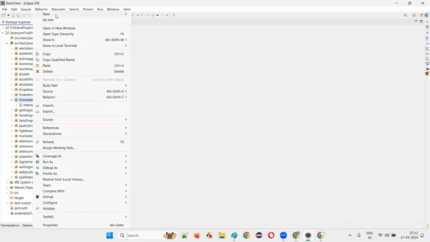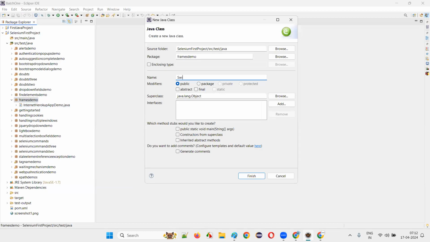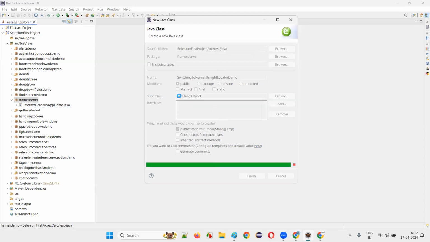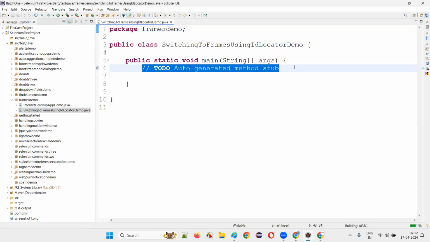You now know why we have to switch to frames. Now, switching to frames using ID locator demo, with main method, finish. Now inside the main method, I'll write the code.